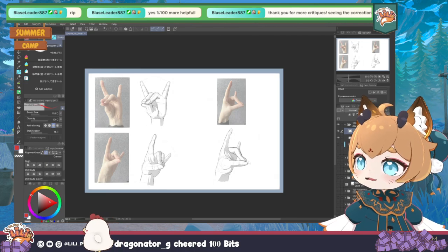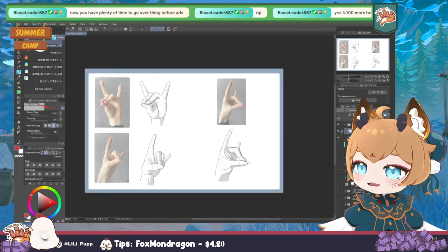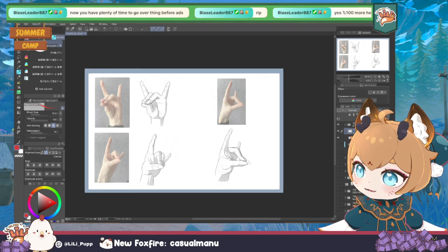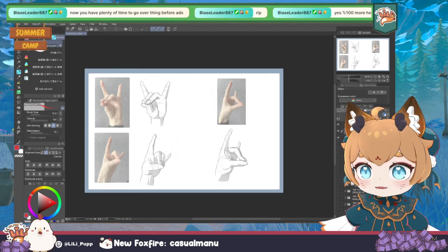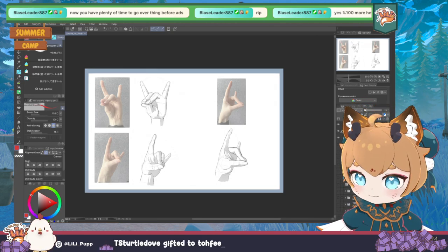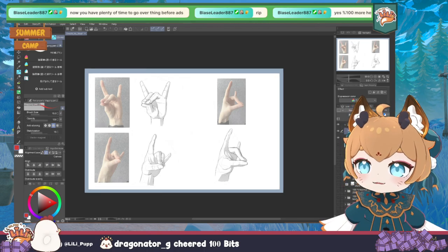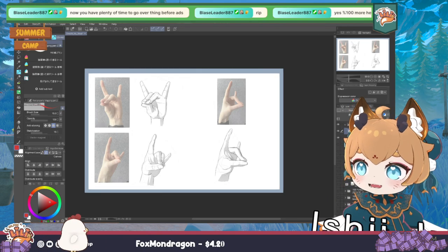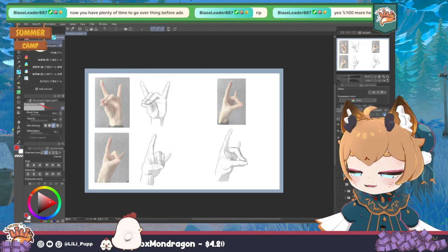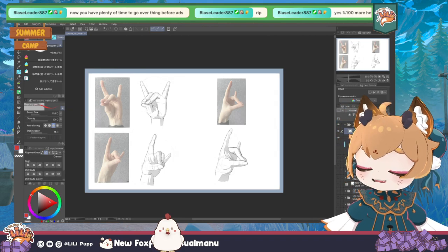It was a little bit shorter lesson today because we're just continuing on and doing extra study and help compared to the last lesson. Like I said, there's only one lesson on hands that Isham does in their Coloso course, and I feel like hands are just so important to art. We do not want to be hiding our hands behind our bodies, okay? It is not good. It's better to draw a poorly drawn hand than hide it, okay?